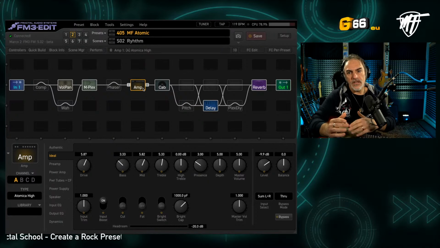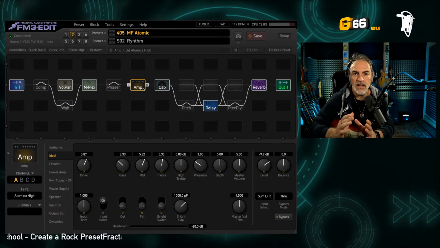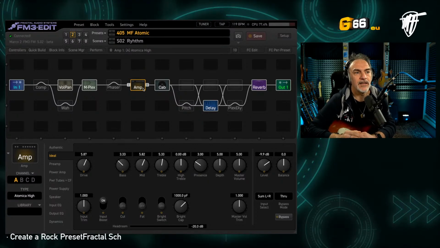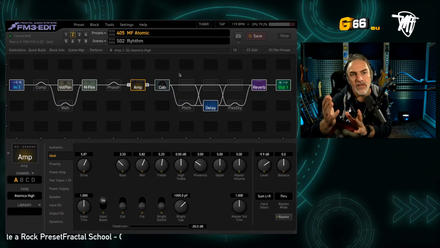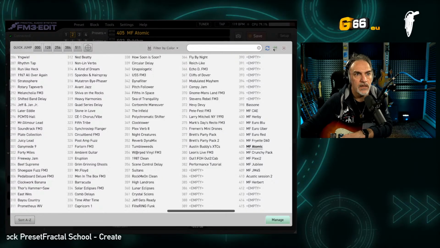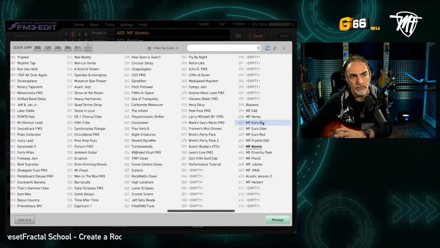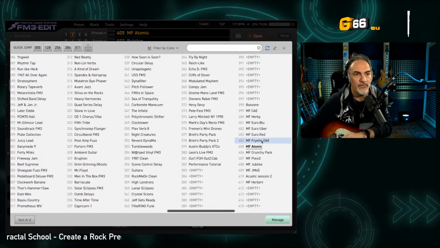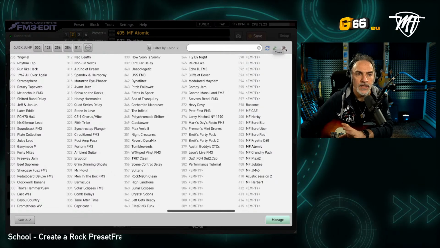So this is the way you can create very different sounds, very different presets, and have a very huge palette of tones. When you select your favorite tones, I created this library. Let's say it's my personal library of my favorite amps. So I summarize the custom audio, the Herby, the Bogner Blue, the Bogner Uber, the Bogner Red, the Fractal, and the Atomic.